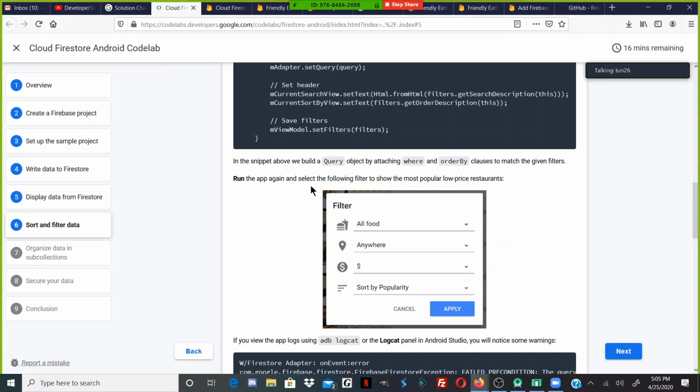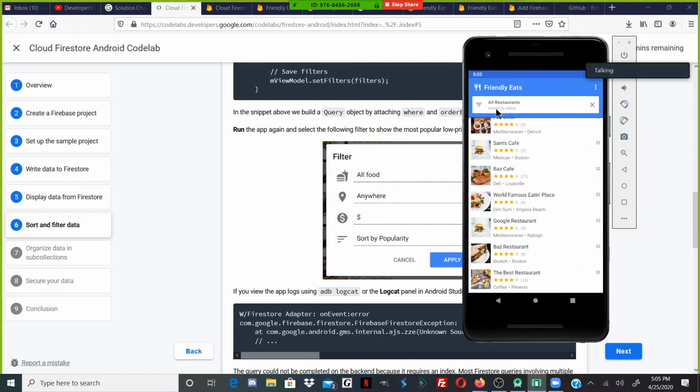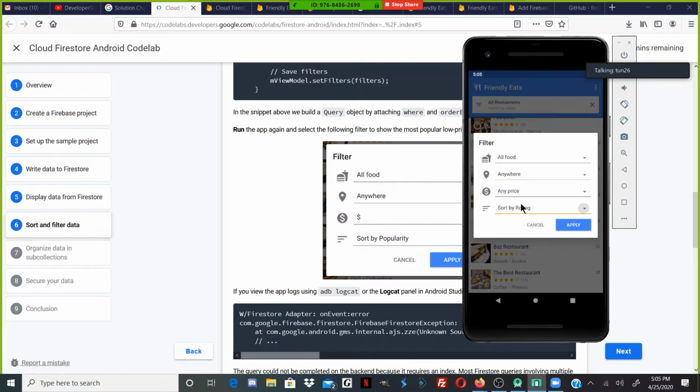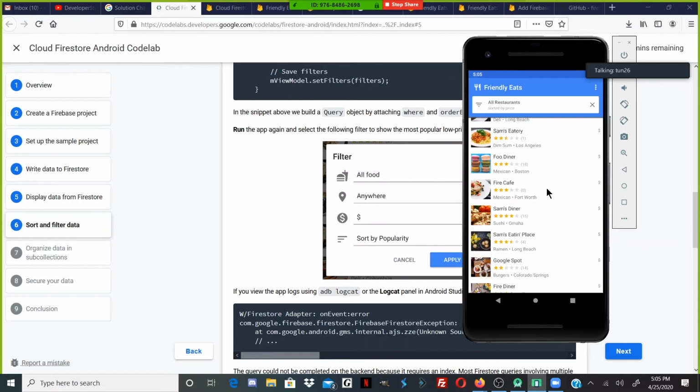If you run the app again and select the following filter, it will show the most popular low-priced restaurants. So what we basically implemented is when we click on this button here, we can sort by price, apply, and now you see it has the small dollar sign. It gets more expensive as you go down.